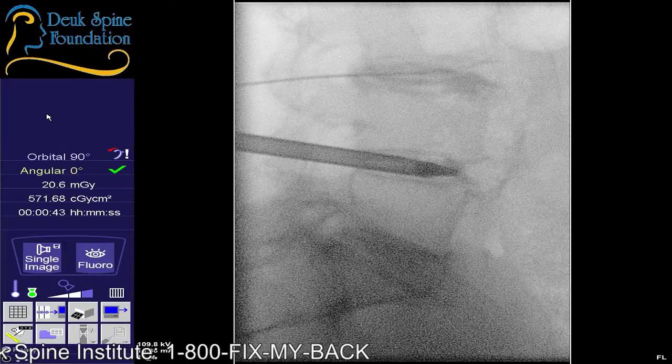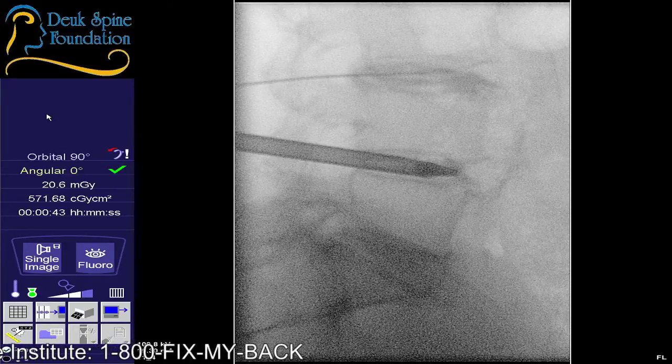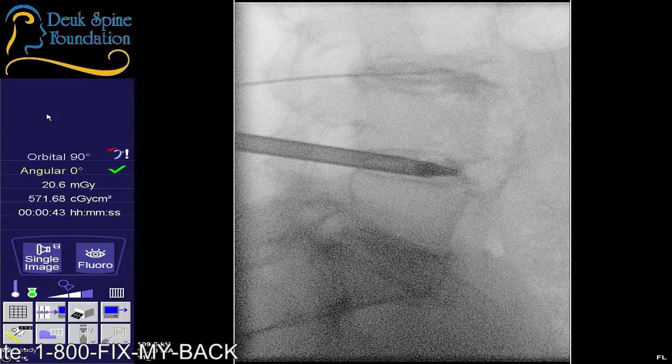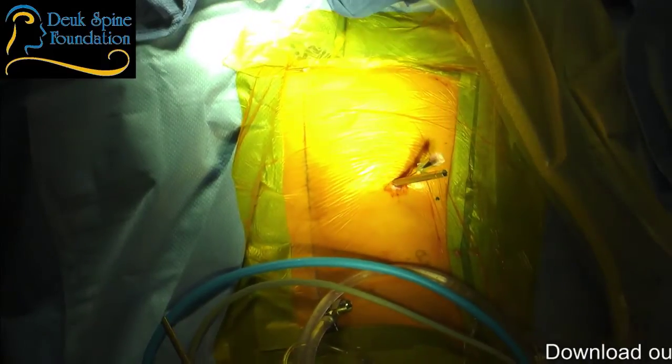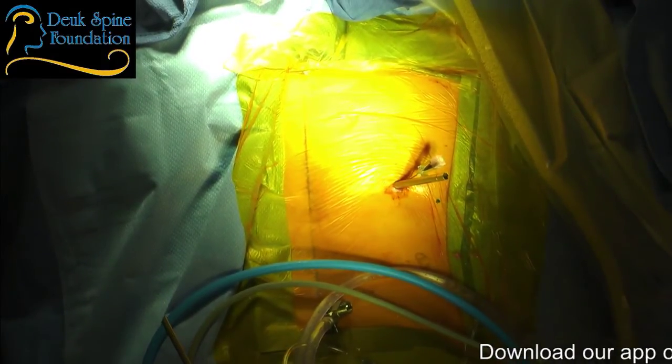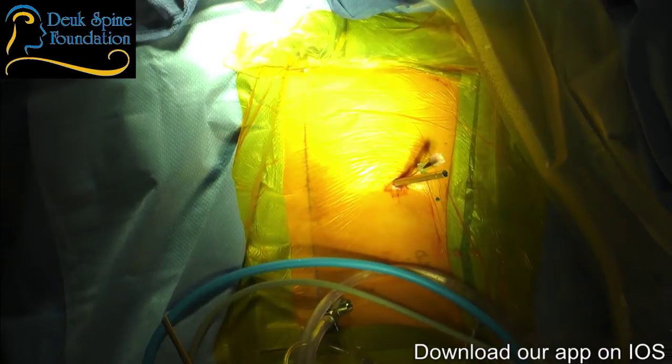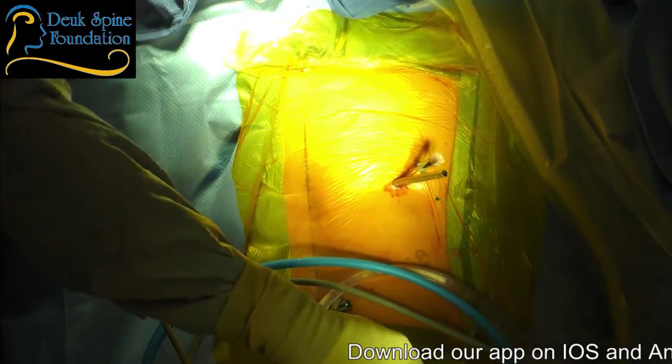But the hammer in particular, is that my latest view? The hammer in particular is very important because it actually allows me to deliver a very precise amount of force. As opposed to pushing with your hands, where you could push too hard and the tissue gives way, and the next thing you know, you're sliding into the belly, poking around the intestines and all. You don't want that to ever happen.